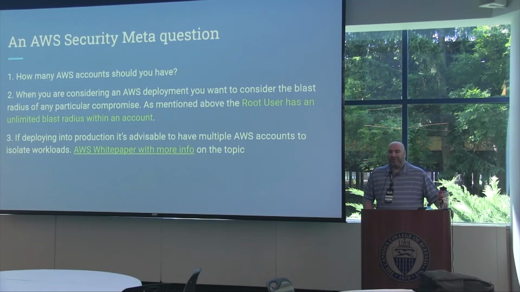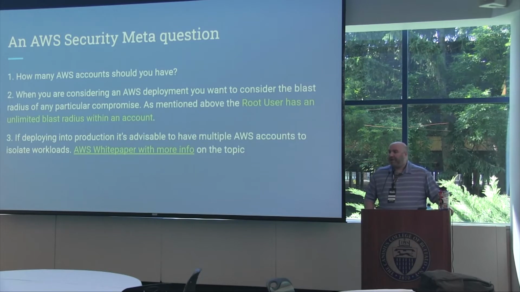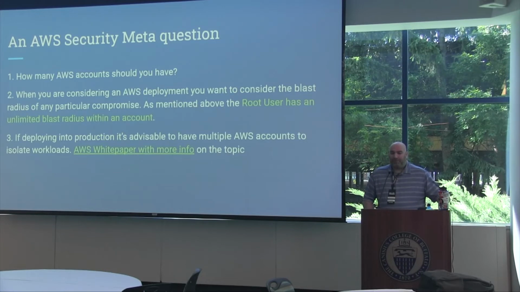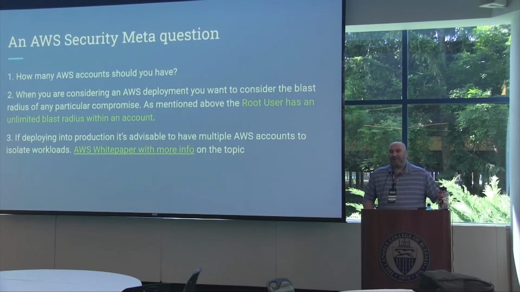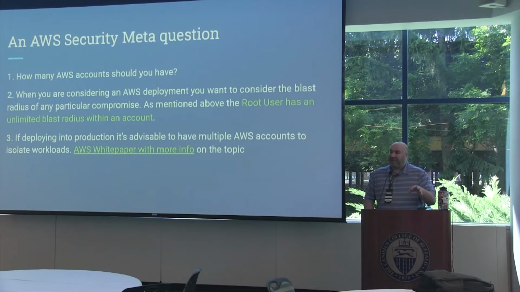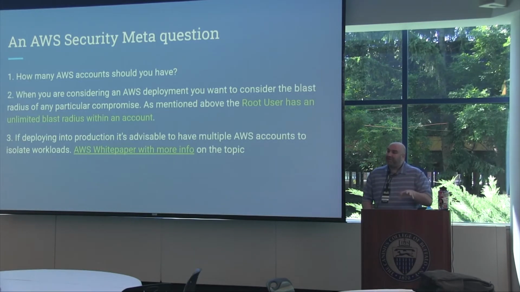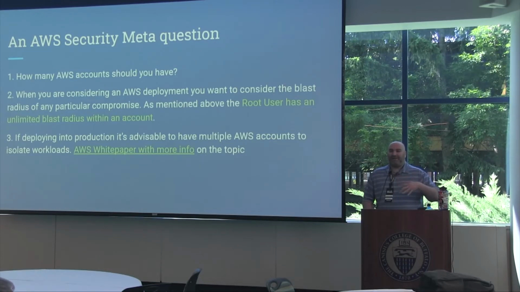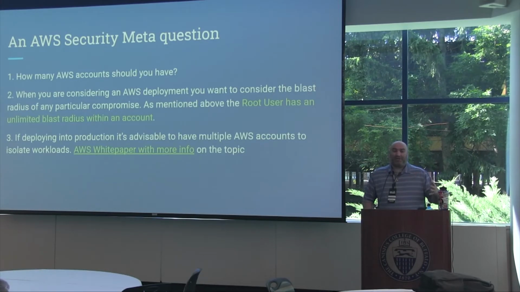The reason why we do this is because it limits the potential blast radius. Like I mentioned, that root user has full control over an AWS account. If for whatever reason one is created or the credentials are lost or it's compromised, and you're running your entire production network inside of one AWS account, you're going to have a big outage. Whereas if you are segmenting a specific project into a specific AWS account or a specific team within a specific AWS account, that team is going to have a big outage, but it's unlikely that the blast radius of a compromised set of credentials can hop across the border of an account.